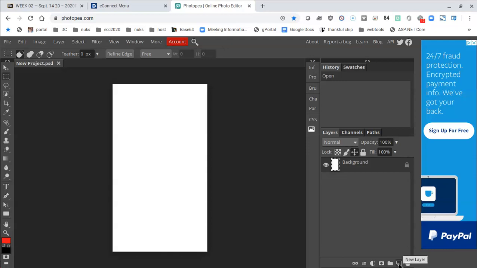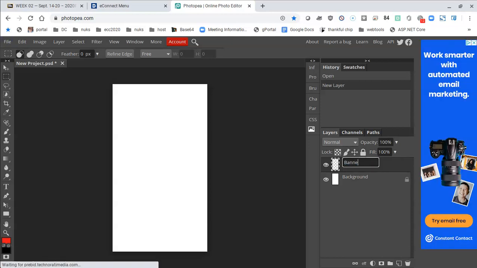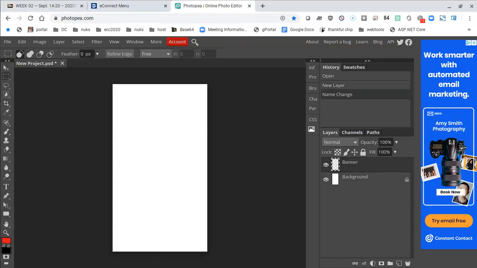I will click this button that says New Layer, and now I have a layer called Layer 1. I know that for my project I want a banner on top, so I'll double click on the words Layer 1 and call it banner by typing it. Once that is typed, I can use the tool that I selected, the rectangular select, and click, hold down the mouse button and drag. Draw a rectangle, and I get these little dotted lines. It means there's a selection made.